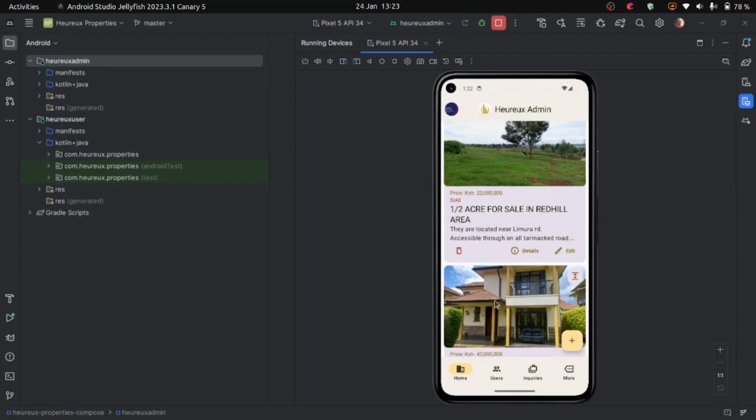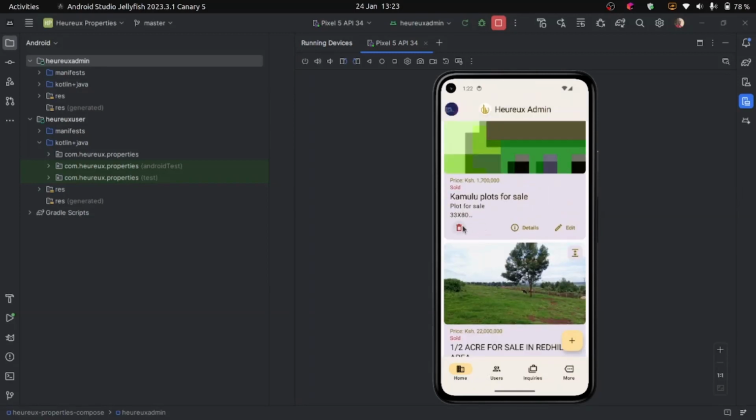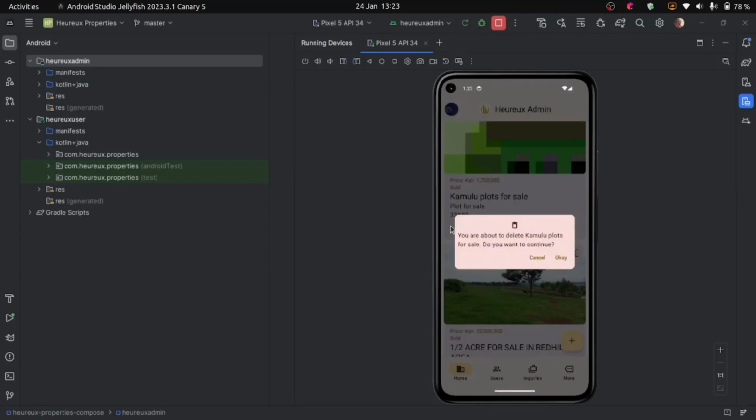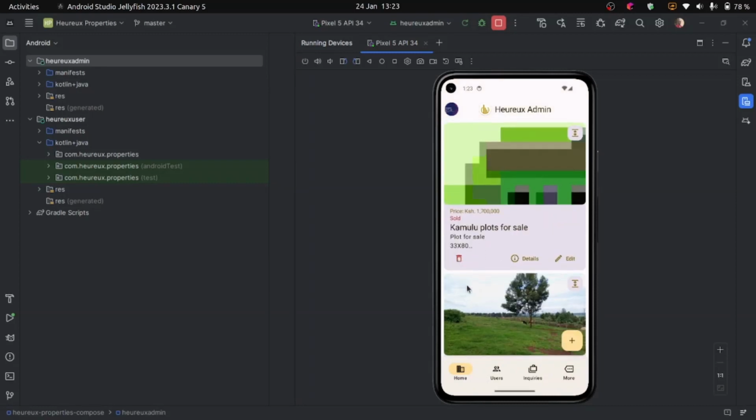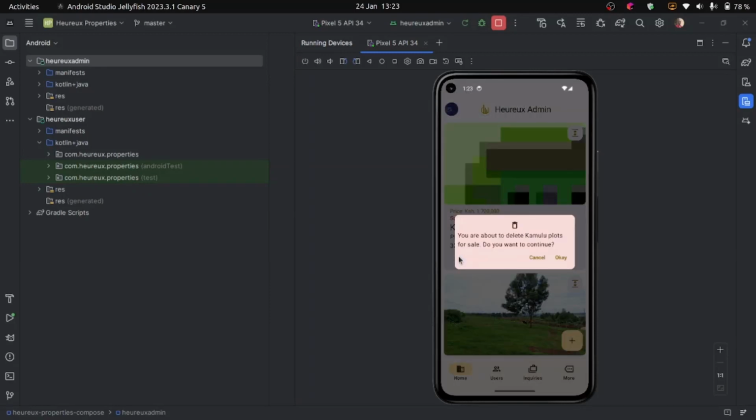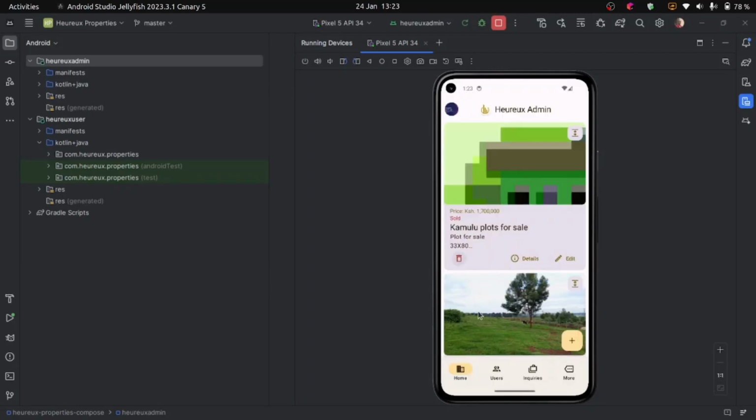Let's say I want to delete. Let me try out this one, but I'm not deleting it. By mistake, let's say you have clicked the delete button. At first, you have to see the warning dialog, so as to notify you, because sometimes the user does not intend to click delete. By bad luck, let's say the user has tapped the delete button, and the property disappears. It will be a bad user experience. So I use the dialog box for the user to confirm first before we continue deleting the property. So if the user has clicked the delete icon by mistake, they can head over to cancel, or they can click outside the dialog box.